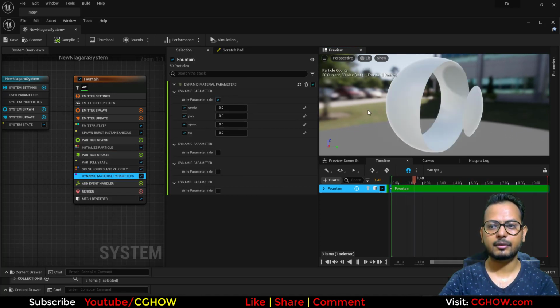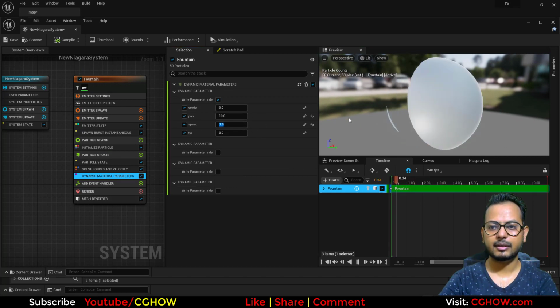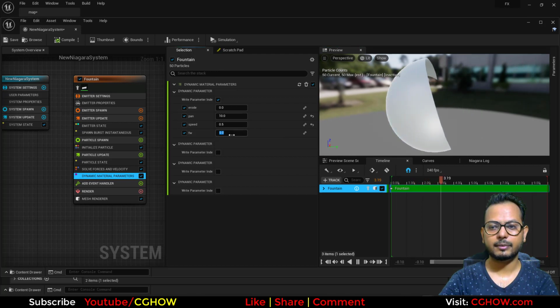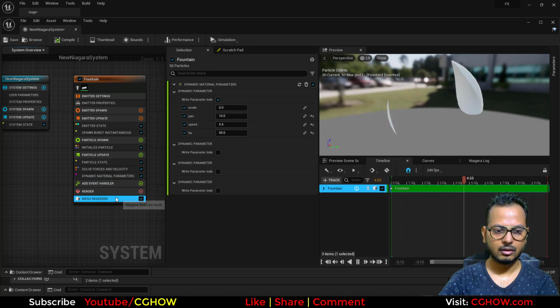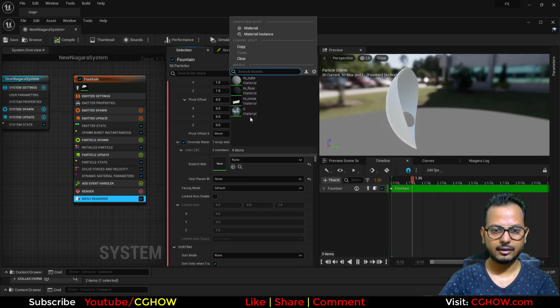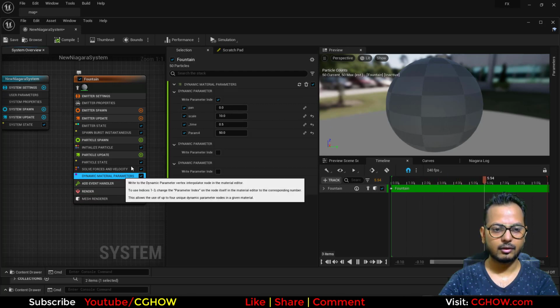So these are the parameters to control it. This is the pan, and this is the speed of this. I'll make it 0.5. This is the width, so let's make it 10, 50, and this is the erode. Oh, I didn't use the material yet, so I'll just use that N material, and now refresh this because it's just taking my old material.